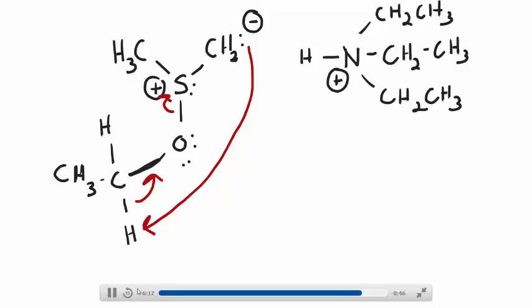And as that happens, the sulfur that's wanted electrons this whole time gets the electrons from the sulfur-oxygen bond. Normally that wouldn't happen, but the sulfur does have a positive charge, and it's the one that needs electrons. And oxygen is gaining electrons. It doesn't want 10, so it's willing to let those go. Now, after all is said and done, what do you get? Well, you get dimethyl sulfide, which is a lot more stable.